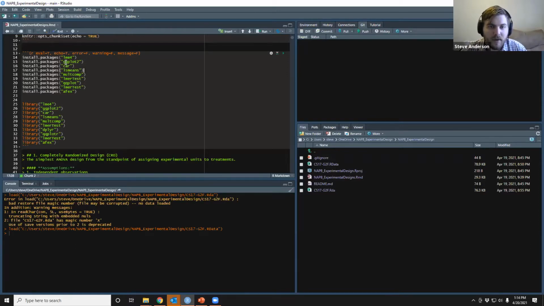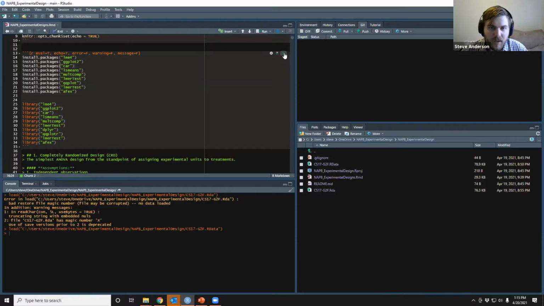So we're using a lot of new packages today. One of the main ones is LME4, which is linear mixed modeling, and ggplot for graphing. Some of these other packages are just necessary to do some of the tricks in some of the processes we're doing. This is car. I believe it's for adding the connecting letter reports. LS means is for extracting least squared means and doing Fisher's test on them. There's multiple comparison, more tricks for LME4 tests, and QQ plots. Anyways, we have to install these packages and then pull them into the library.